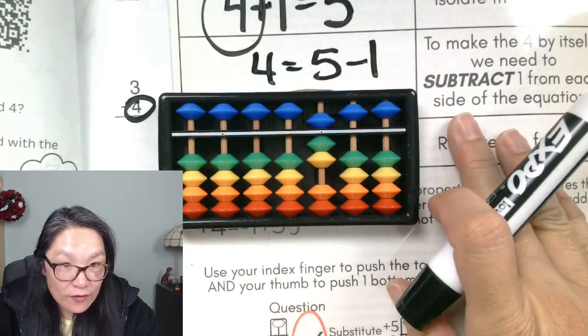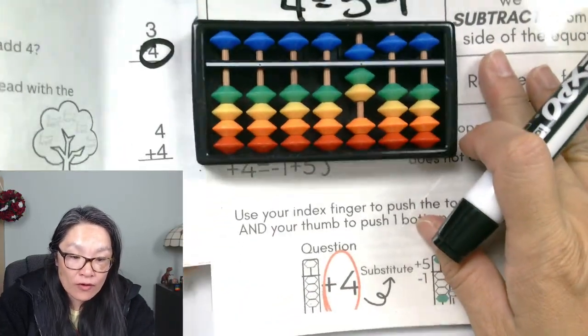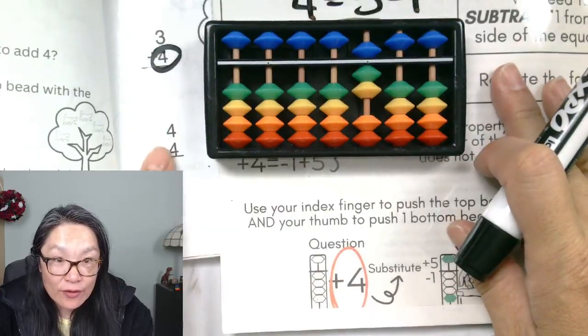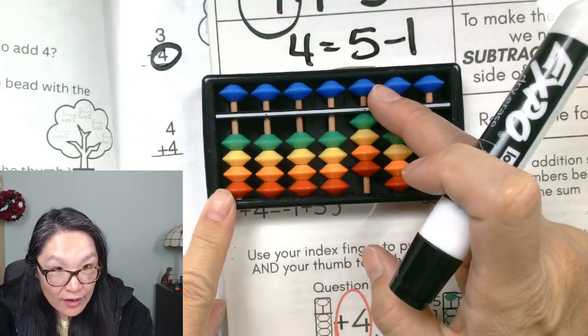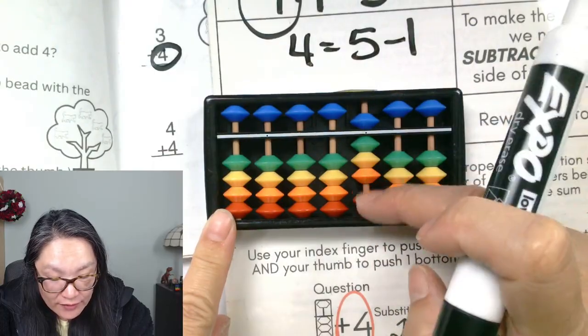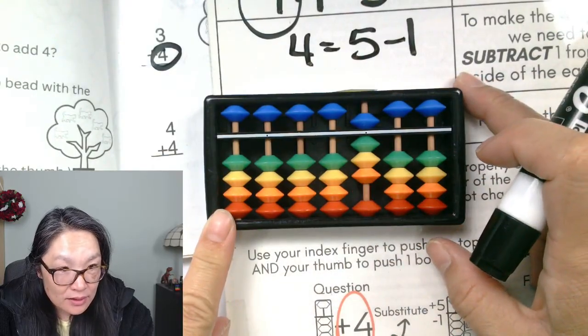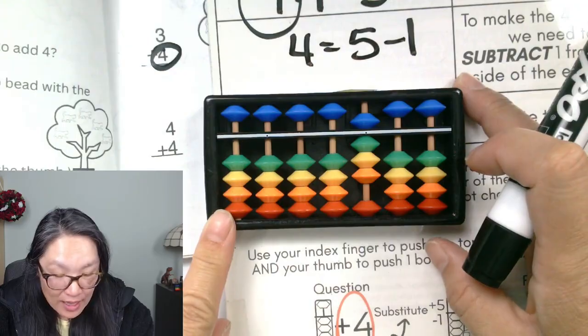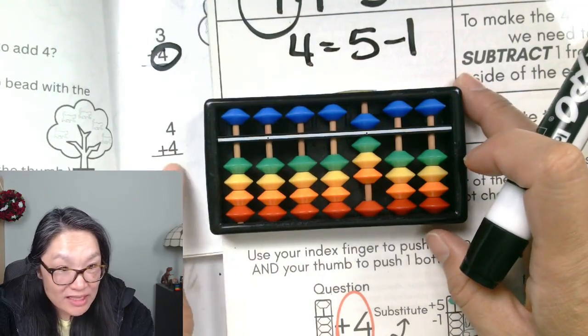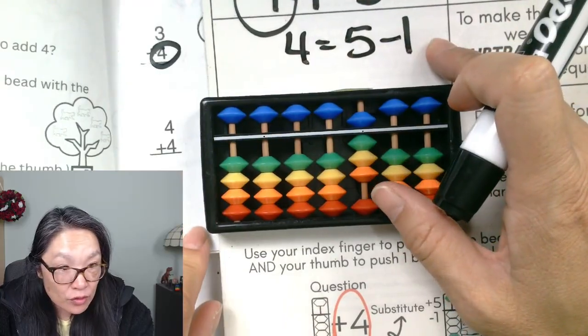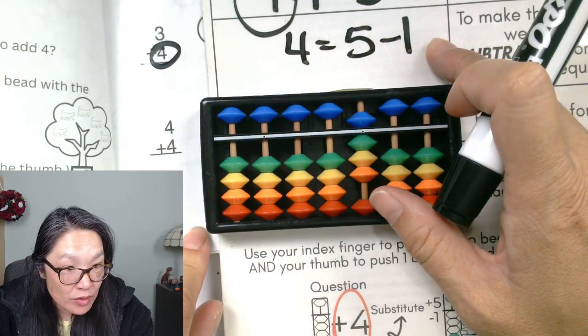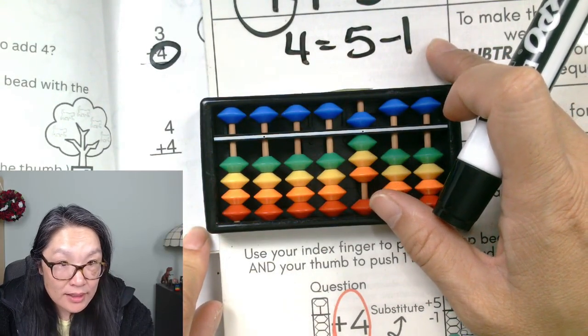Now this works very well, and it becomes more versatile. Why? Because when I want to add the 4, it's the same thing. If I add the 4 and I want to add the 5, all I have to do is plus the 5, take away the 1. Does that make sense? So now, instead of memorizing our doubles, what we memorize is the formula to move our beads. This really promotes number fluency. Yes, it does.